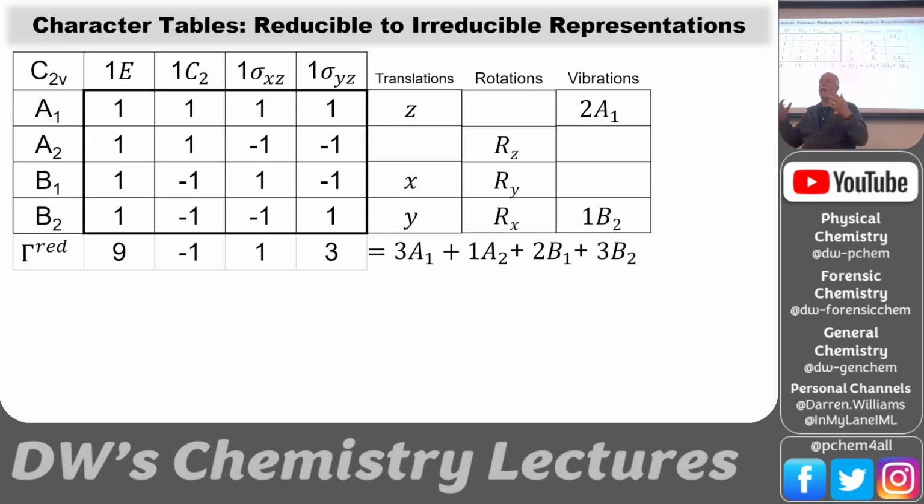So this is how we determine how many vibrations a molecule has. It's 3n minus 6. This right here is 3n. So we've taken the total number of degrees of freedom in the molecule and we've subtracted out the 3 translations and the 3 rotations. Now there's one caveat. If it's a linear molecule, we only have 2 rotations, but we can talk about that later. Okay, but 3n minus 6 vibrations for a nonlinear molecule.